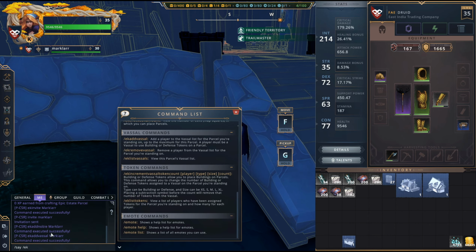So let's just do an EK increment vassal token count. We need the player. We need the type. So for the yellow ones, it's building. For the blue ones, it's defense. So let's do building. Then we want to give you XS slots. Let's just give you all 400 because I'm generous.